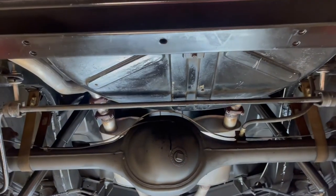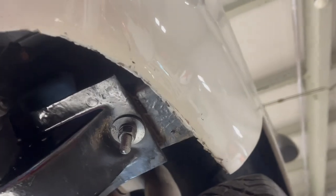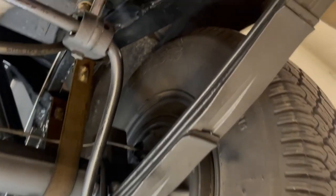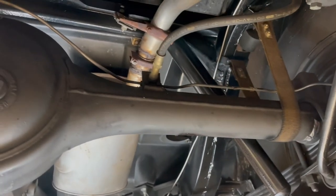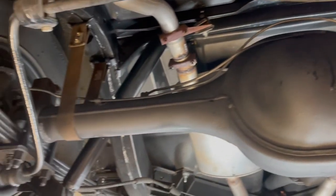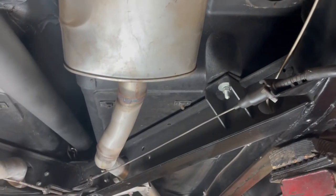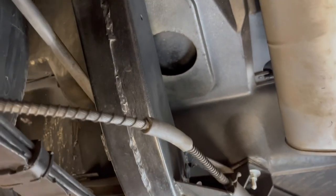Show you how nice it is under here — there's not much to show you because it's all in great shape. The spare tire cover is all in great shape. The rear corners are all in good shape — not cracked or anything around here, it's all solid. Got good rubber on the car at all four corners. Everything's all painted up, the frame's painted nicely. The leaf springs and all that rear end is all in nice shape.